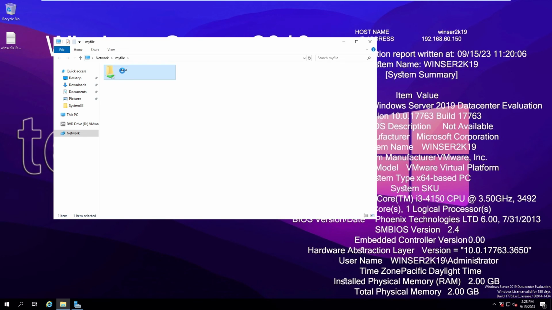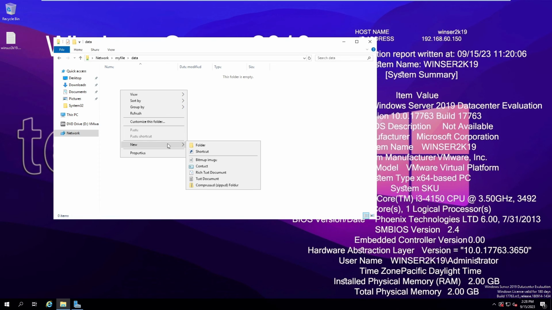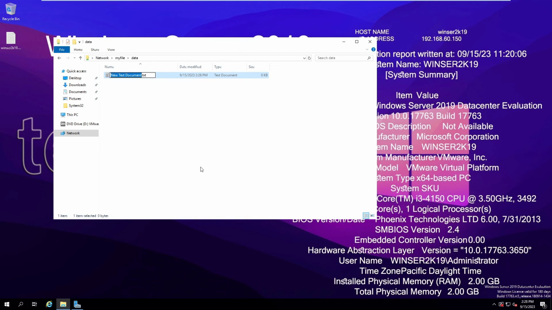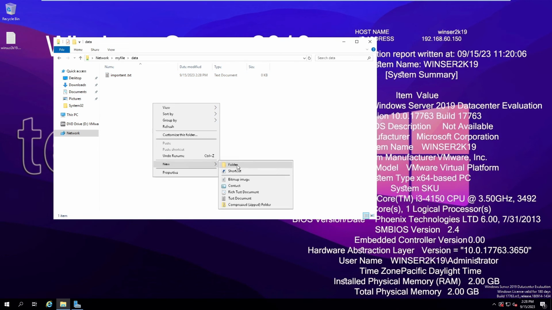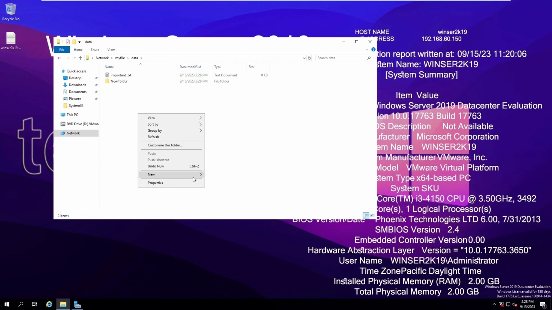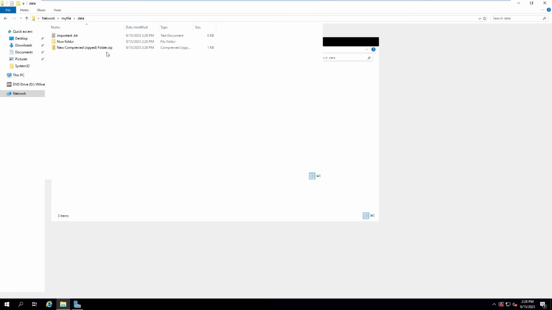Click on that data folder and right click. For testing purposes, I'm going to create a text file, important, okay, and I'm going to create more files. Now see, we have created 3 important files.